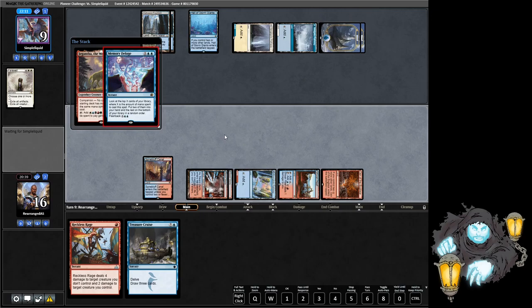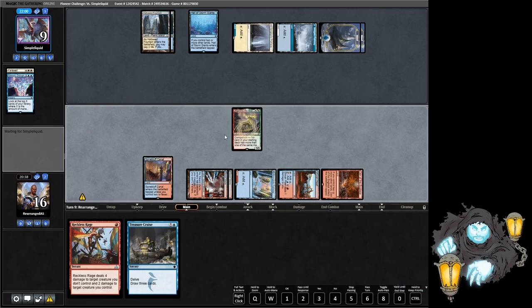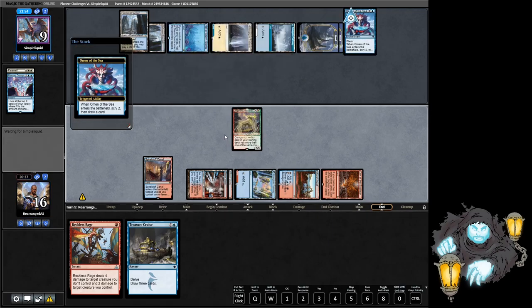Okay, please don't just find an Absorb. That would be awful. Okay, that's not good, but it's not nothing. The double Wandering Emperor gaining them to 5 life, though, is absolutely terrible. 1, 2, 3, 4, 5, 6, 7.